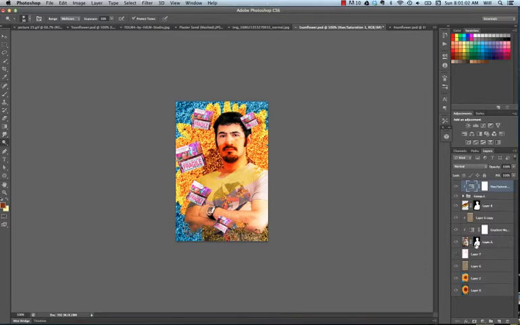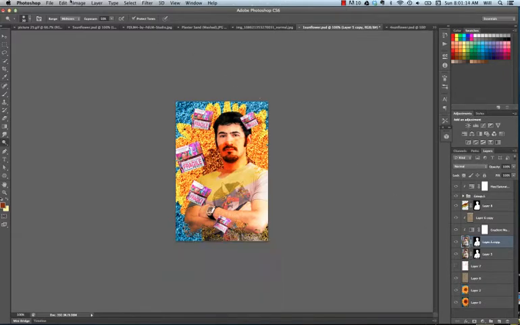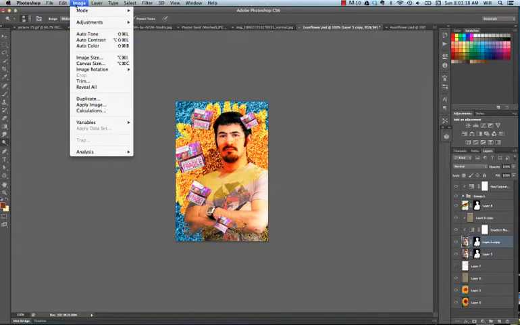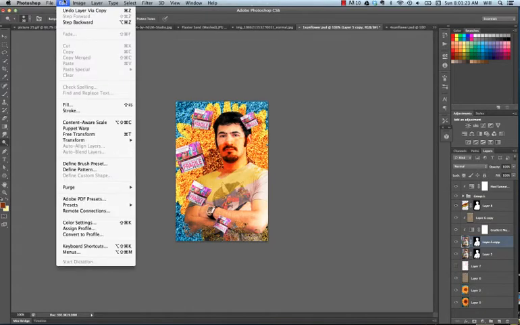Now we're going to take our character and duplicate him, Control J. We're going to take the top one and go to adjustments. We haven't talked much about our top layers here. Edit has to do with your fill and stroke. We'll look at those a little later.